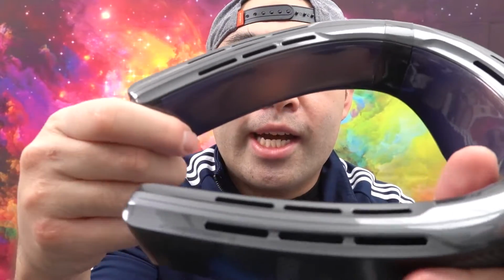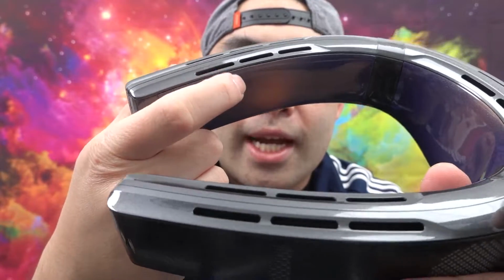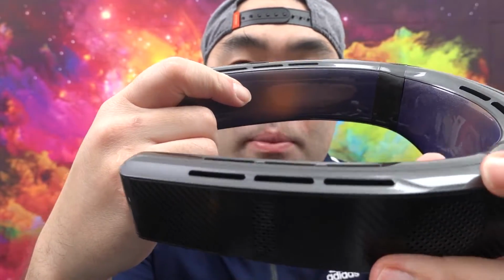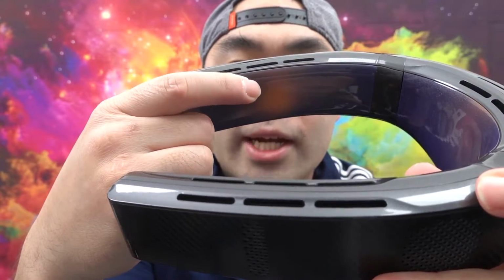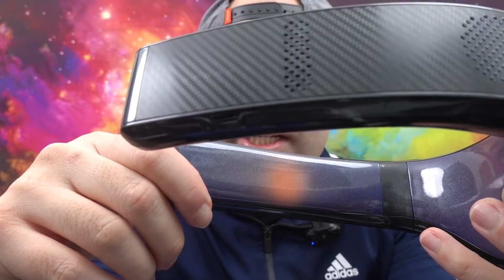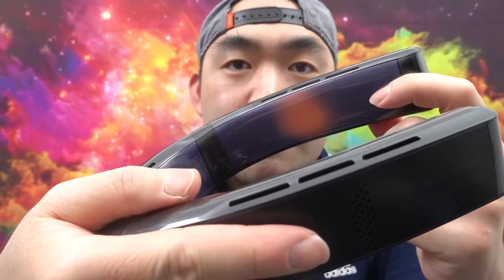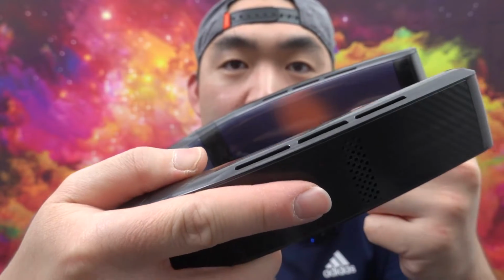And one thing that I just realized, looking at the inner part right here, it's really cool how the color changes. If you turn on the cooling option, it will be a more bluish or purple color. But when you turn on the heating option, it changes to orange red if you see it inside right here. Let me see if I can show you guys at this angle. So there's that part there, and also the other side that heats up as well, which is kind of cool. That way you know that it is heating up.